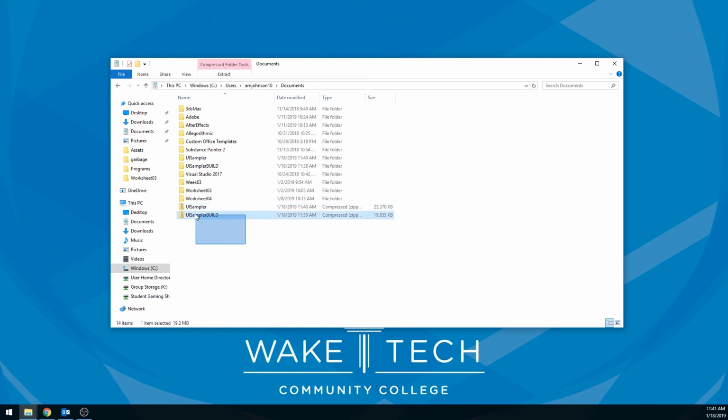When you submit this project, you're going to submit these two files. Don't zip these up. There's no reason to zip up a zip file. It will be a little bit easier to just submit these two. So make sure that you submit this one and this one. It's the whole entire folder. So this whole folder, this whole folder. Don't try to find some random file to submit. It has to be the whole thing.